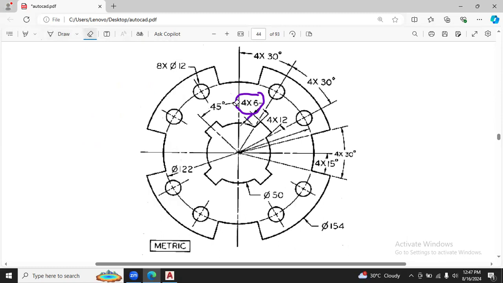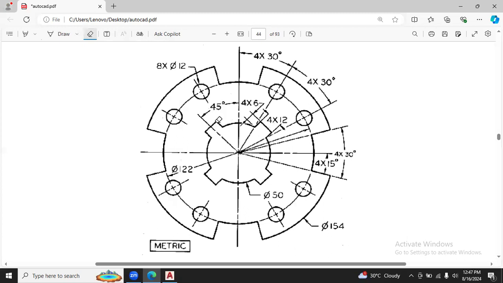This is the height, which is 6, and 4 times means 1, 2, 3, and 4. So this is the first thing. Another thing is that the width of this rectangular section is 4 times 12. Height is 6, width is 12. Okay, this is another clue.